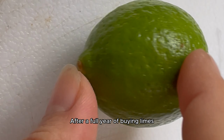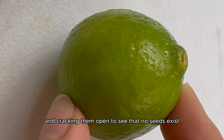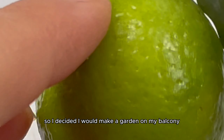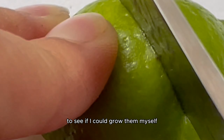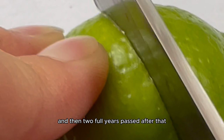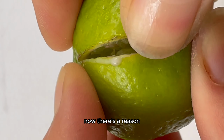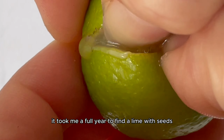After a full year of buying limes and cracking them open to see that no seeds exist, I finally found one that had seeds. So I decided I would make a garden on my balcony to see if I could grow them myself. And then 2 full years passed after that, and I've got a lot to tell you about what happened.